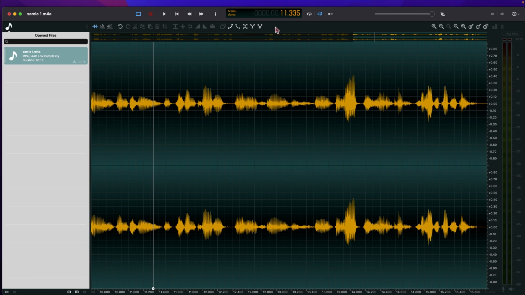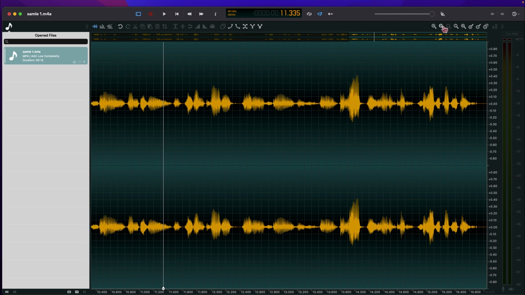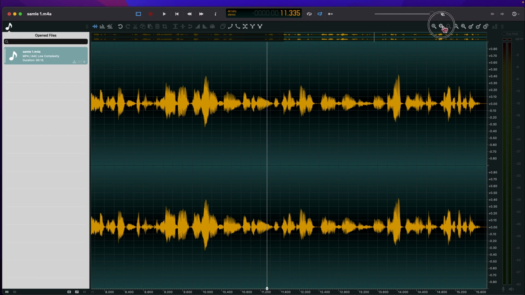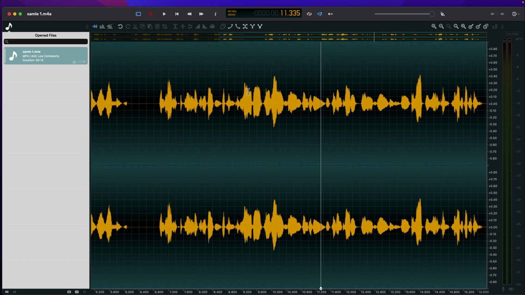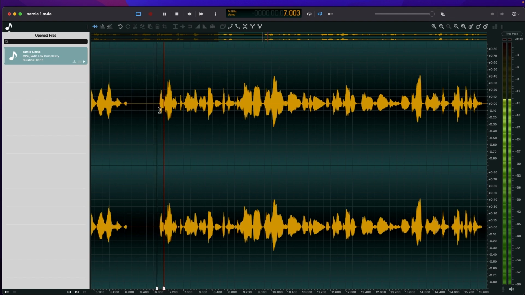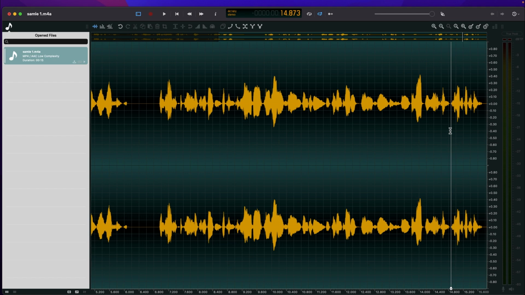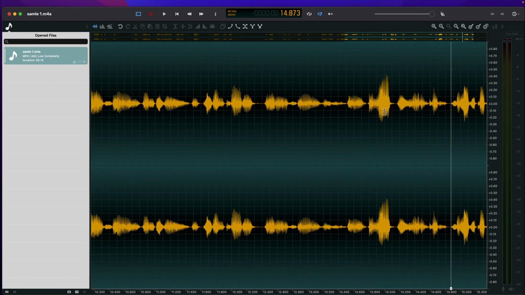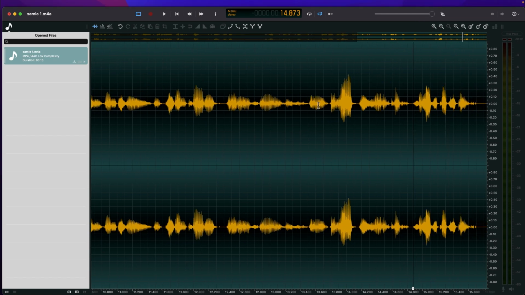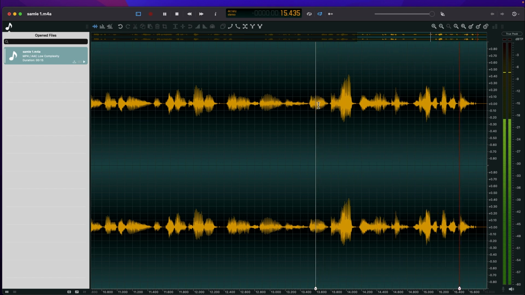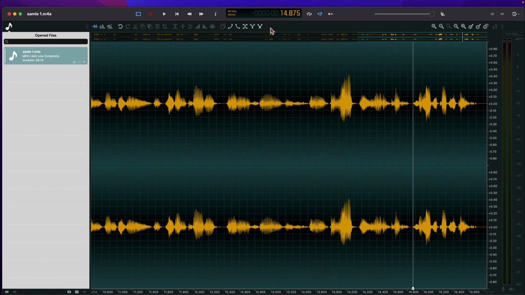Okay, so let's zoom out here a little bit. All right, so let's go to the beginning of that sentence. And in just a few simple steps, we can consolidate your audio file into a truncated audio file that will be a lot easier to edit. So let's get started. Okay. In just a few... So you can see here that I took away too much space and I need to add it back in again. So as I showed you before, to do that, let's see. A lot easier to edit. So let's get started. Okay, so I'm going to say we're going to need at least a half second there.